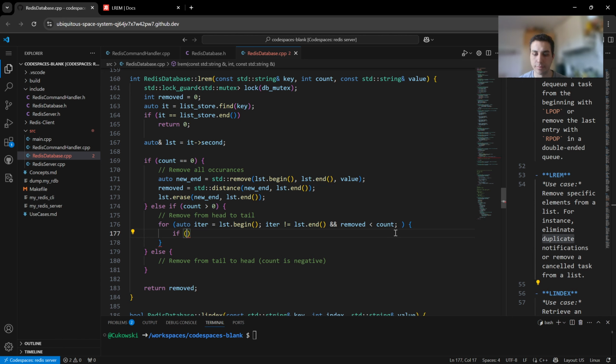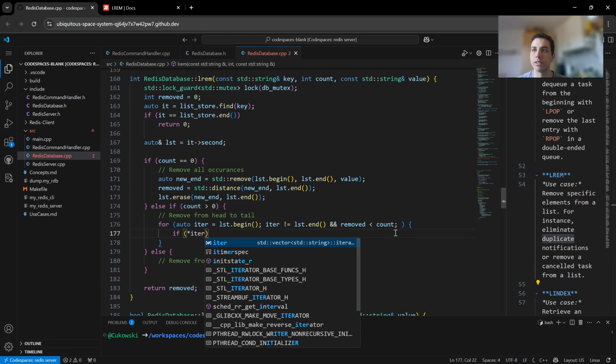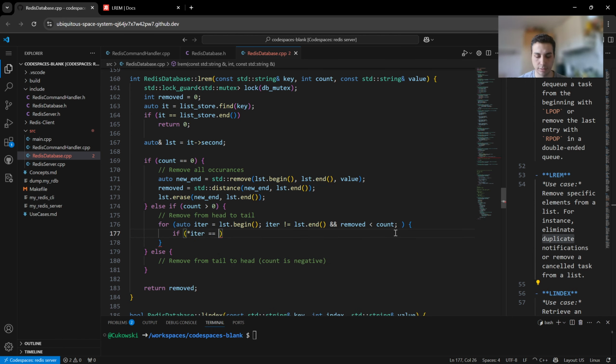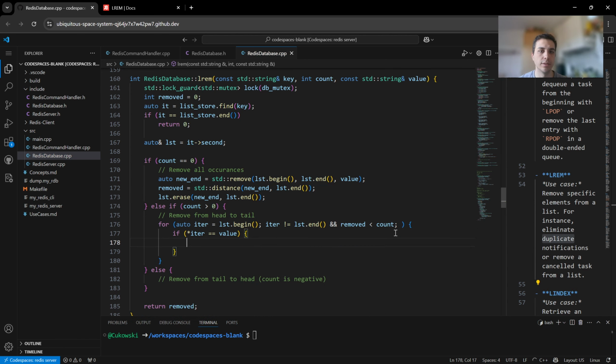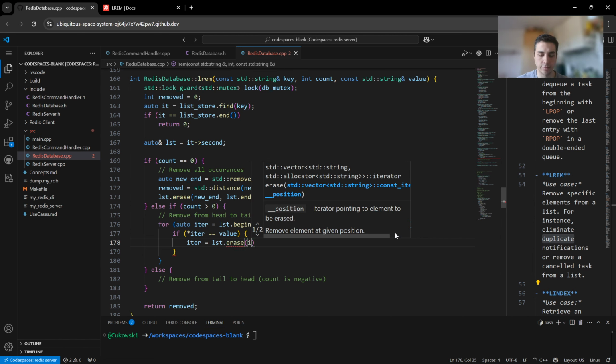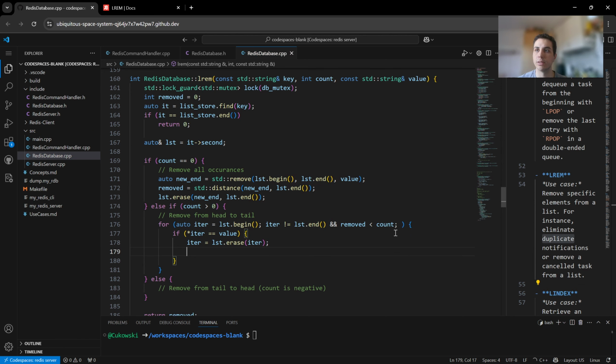We will iterate through the list. So I will say for iter, if it is the value, the pointer to iterate the list, we will say iter is equal to list remove erase, which will erase the iter, and we will say, okay, we removed one, so we can increment removed by 1.